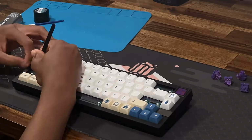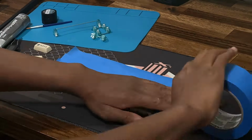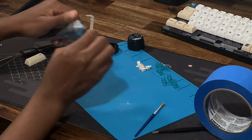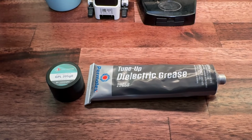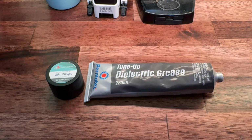The stabilizers for the GMK67 aren't really good. If you can replace them, please do replace them. If you can't replace them, then the best you can do is lubing them. And I added the tape mod to it because I already had it open. It just makes it sound slightly better. For lubing, I used the GPL205 Gray Zero for the plastic pieces and dielectric grease for the metal pieces.